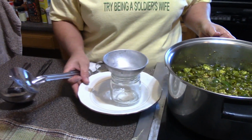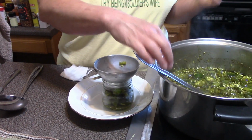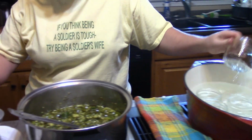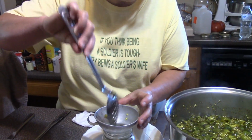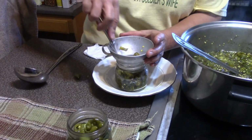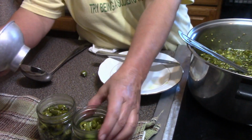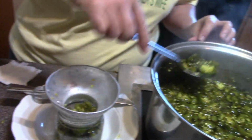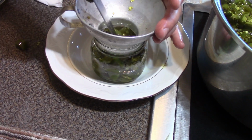Okay. Now, folks, on this one, this recipe, it calls for ladling the jalapenos in here, doing all that, and then getting the syrup to a full rolling boil, and then doing all of them. So, that's what I'm going to do. Oops, I got the wrong one. Set that one over there. I haven't crammed that down in there yet. I'm thinking maybe about 6 pints. I don't know. Or I should say half pints, folks. This is a half pint jar, not a pint. What do you think? I think we should do a little bit more in here. Because it's going to cook down more as we process it, and we want to have as much in there as we can.